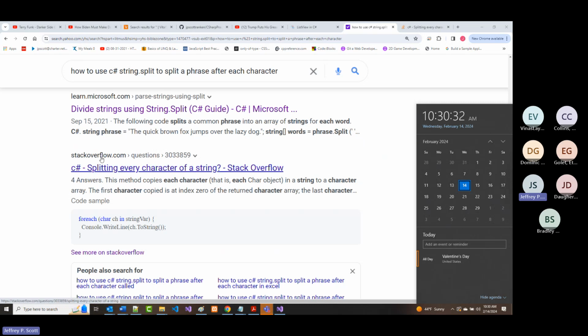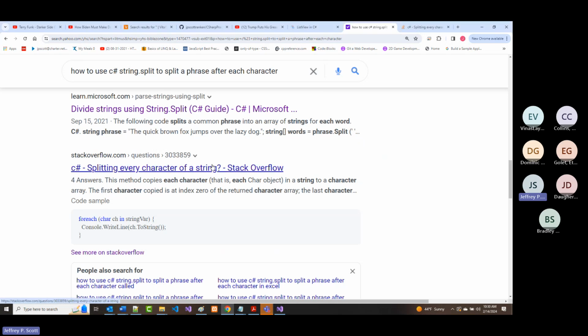And you'll notice it's from Stack Overflow, and I've mentioned Stack Overflow to you before. It's kind of for geeks. In other words, it's sort of Facebook for programmers. You can post questions out there. Be real leery that if it's a very simplistic question, people will call you a fool or worse.